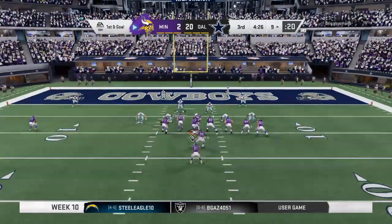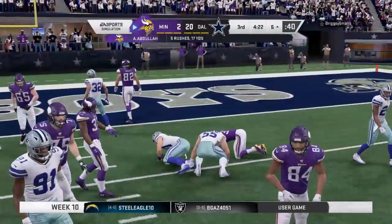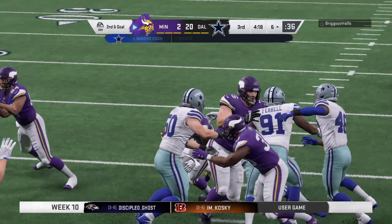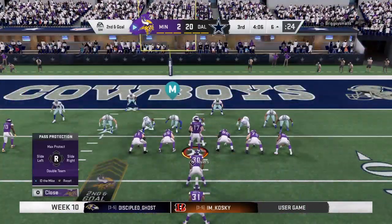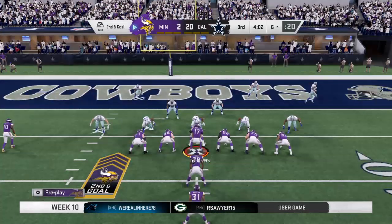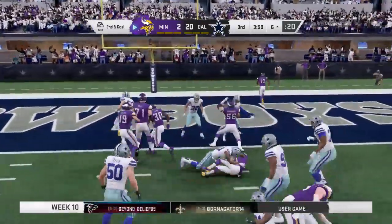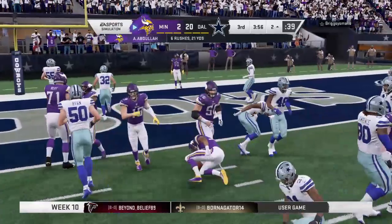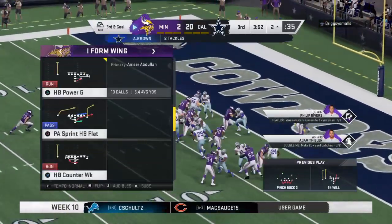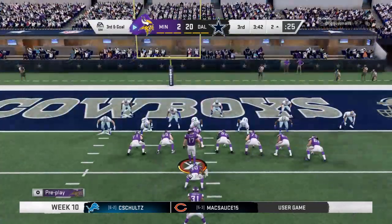They'll try to run it in with Abdullah. He pushes forward for maybe 3 down to the 6-yard line. Well, the returns for the Cowboys on Leighton Vander Esch have been pretty good so far. You know, a lot of Cowboy Nation questioned when they took him number 19 overall a season ago instead of Calvin Ridley. But Leighton Vander Esch would get 140 tackles last year, a franchise rookie record for Dallas, en route to a Pro Bowl appearance. 2 straight shots on the ground.